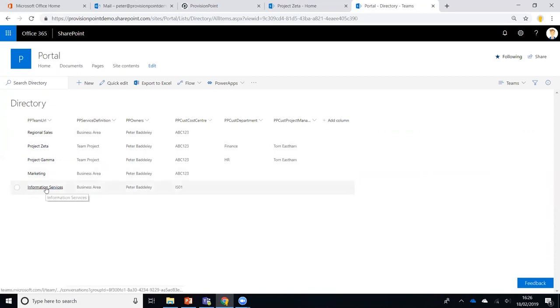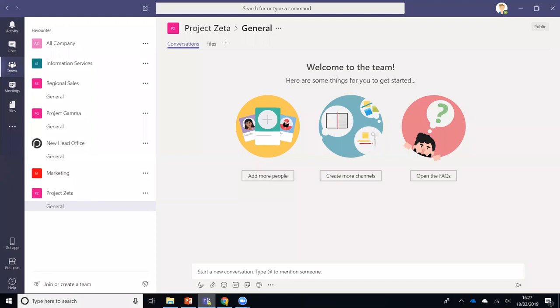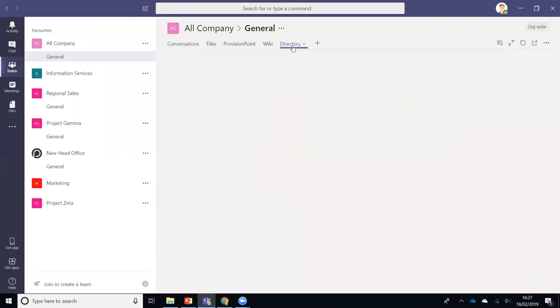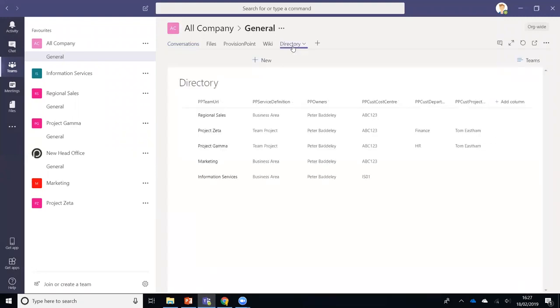And here is actually a link. Each of these links here links off to the individual team. This information is also available within the team app if you want it to be as well. So if I go to Teams and look at the directory tab I've created, that same directory is available here as well.